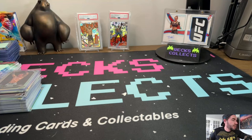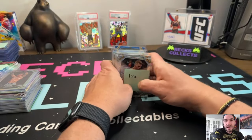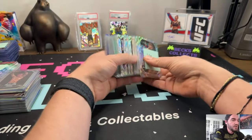Okay, so now we're going to get into the numbered, then we'll get into the rookie cards. Now the numbers are easy, right? Because the numbers are going to have the numbers on the cards, duh, just like any sport, right?